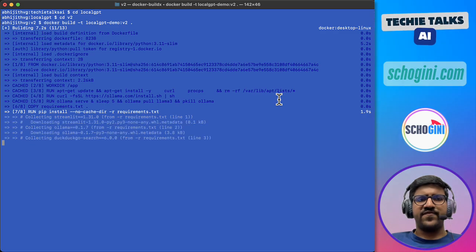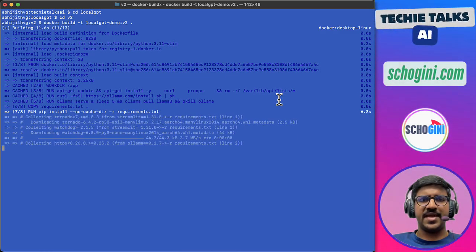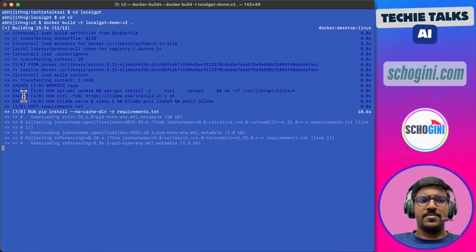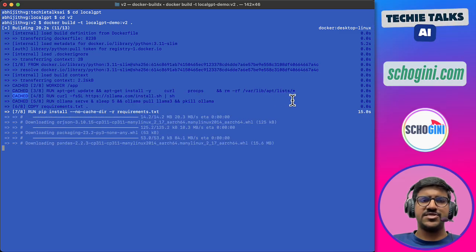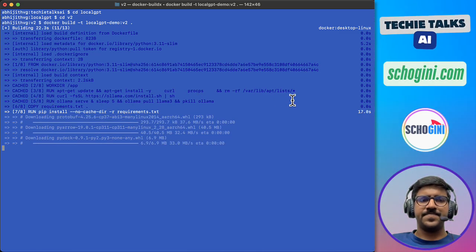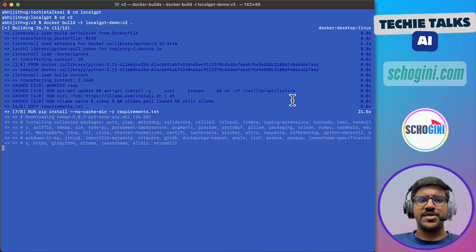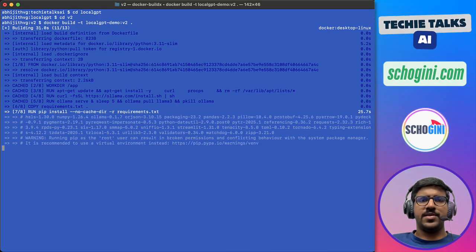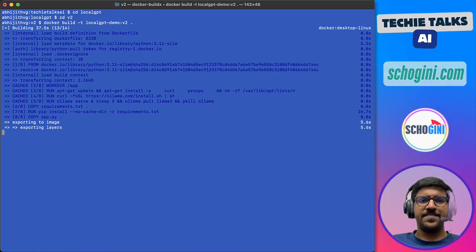Again, this will take some time to build because it will be installing Ollama, etc. Since I already did the build operation, it is using Ollama from the cache, so it saves some time for you. When it first performs the build operation, it will take some time because it will have to download Ollama and the Ollama Llama 3 model from the internet.